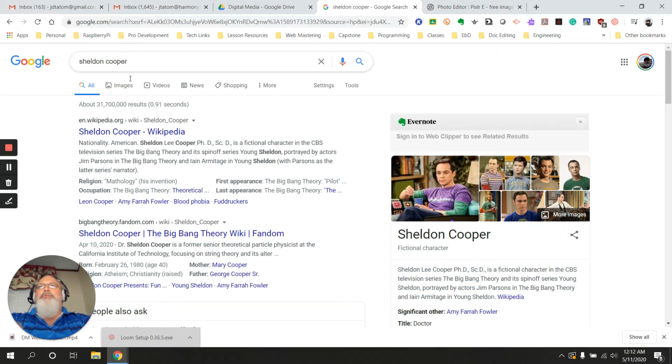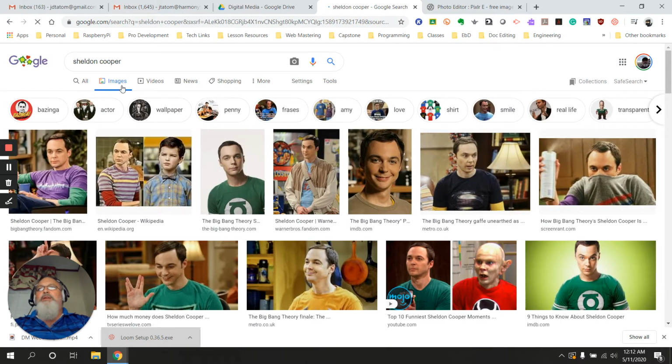So when I pull that up, you notice I get all. So the first thing I want to do is switch over to images. So I'm going to select underneath here the images. So now I get a whole bunch of different images. Well, in order to do this properly, I want to make it a little easier on myself. So one of the things that we can do when we're searching for images is we can search for only a particular type of image. And I want an image where it's just the person that I'm looking for in this case. I just want Sheldon. I don't want any background or anything else. So I want a transparent background with nothing else.